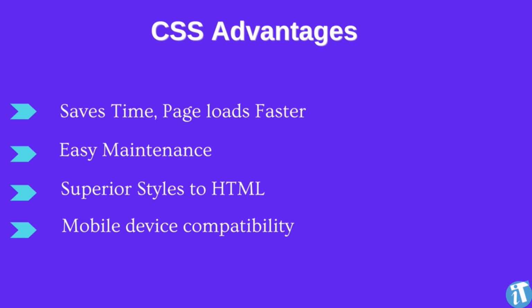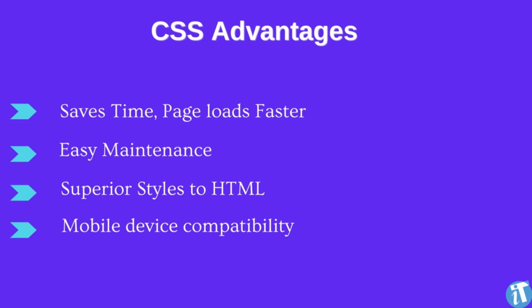So why should we go for CSS? Let's have an idea of that. Here we are talking about the advantages. It saves time. Saves time means you can design the set of style rules in a single document and later apply that throughout your website. Every time you add a new web page, you don't have to define the set of styles again and again in a specific HTML tag.